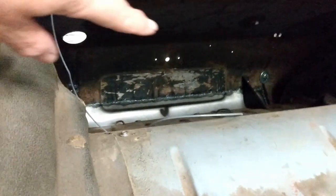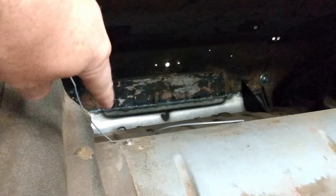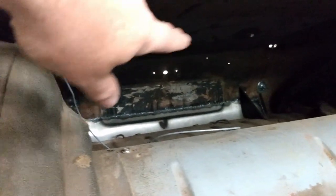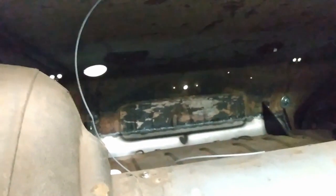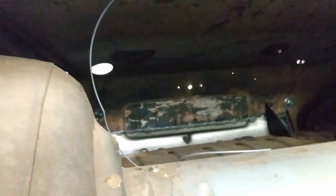I want to get some seam sealer across the join there. Also want to get some primer on the back of the car across the entire back there. Then I can get the wiring harness in. So that's the plan for there. That'll make more sense once I have the car down on the stands.